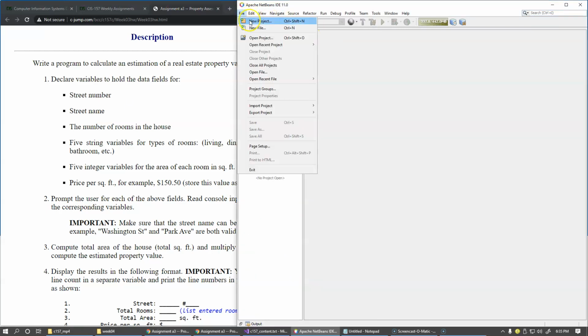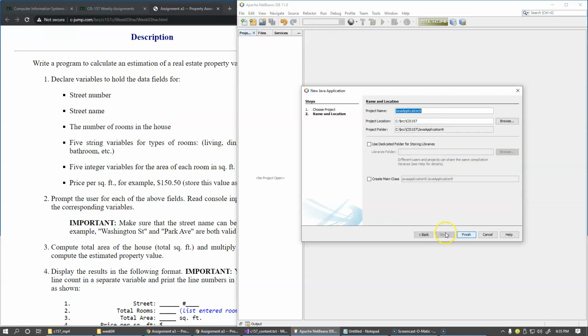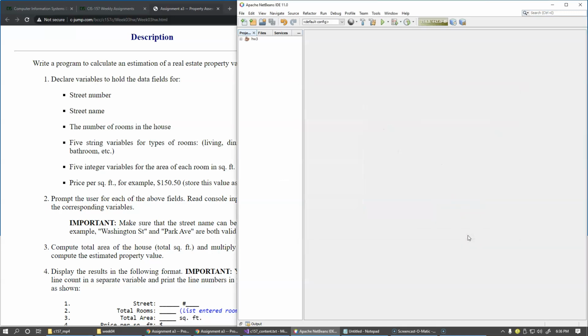I'll go ahead and create a project, Homework 3. And I'll create the main class for this homework and name it MainApp. That's just my choice for doing it like this.